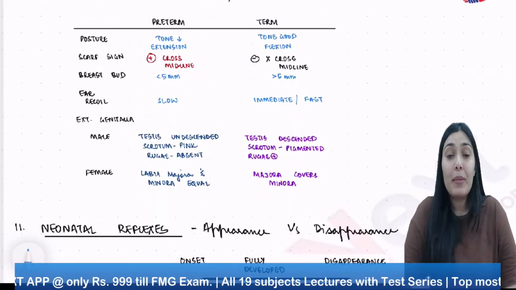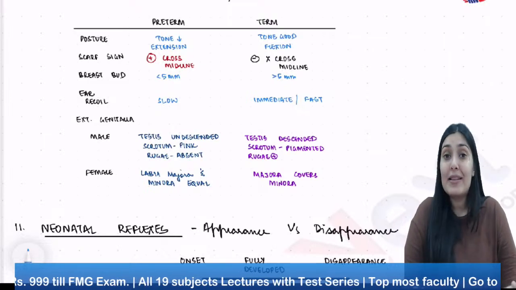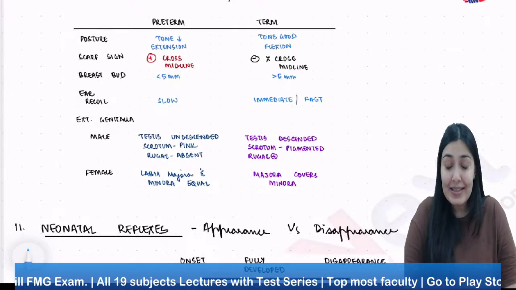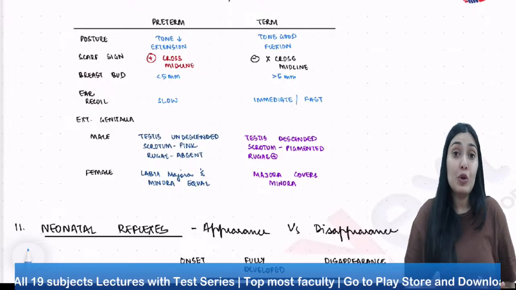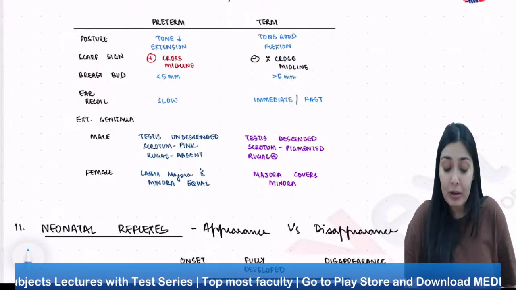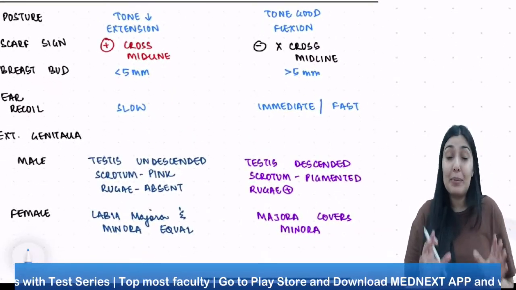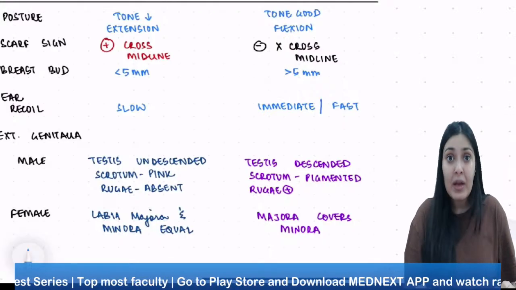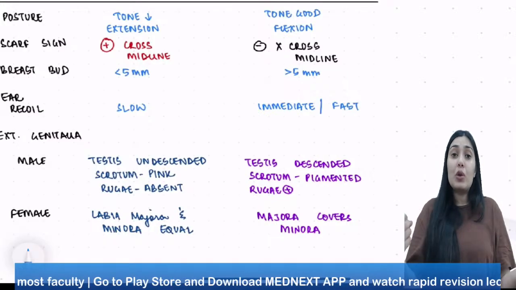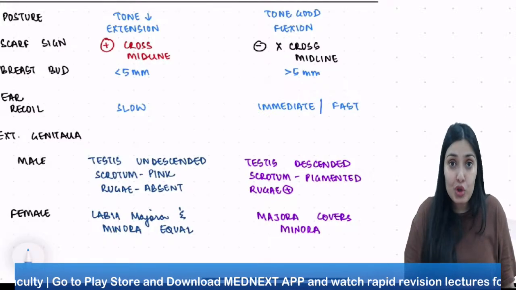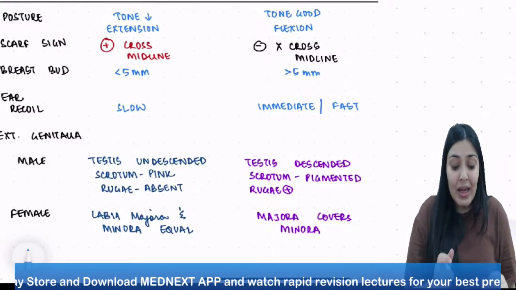Moving to the next topic, differentiating a preterm baby and a term baby. We have the expanded New Ballard score by which we can estimate the gestational age, but there are some physical and neurological parameters that you should know to differentiate a preterm baby from a term baby. Firstly, remember that a preterm baby will have very low tone, right? So the tone of the baby is less. If the baby is lying down, because of this low tone, the posture would be an extended posture. On the other hand, a term baby with a good tone will have a flexed posture.